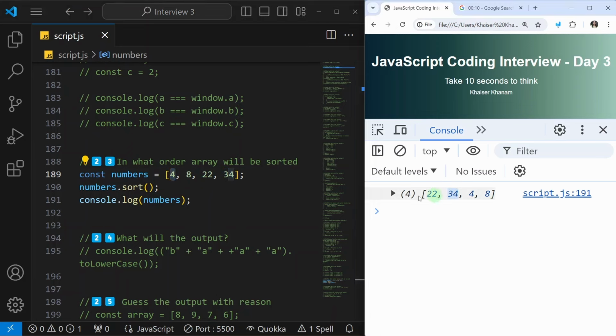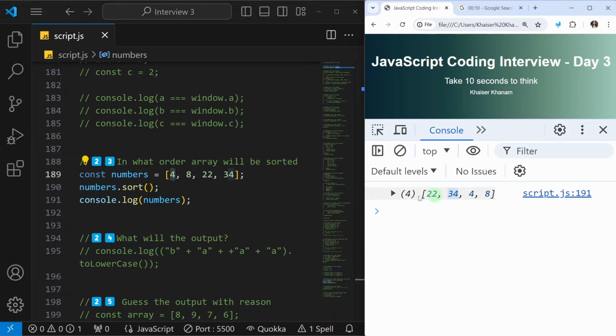So let us see how this is evaluated. We have the string B. We are using the plus operator, that is the string operator. Then we have A. So these two will be concatenated, and we will have BA. But here we are using plus plus on this A. I already mentioned that if you have any number inside double quotes or single quotes and you add a plus before that, it becomes a number. But here I have a string, and if I add this plus operator before a string, it is going to give me the result NaN.